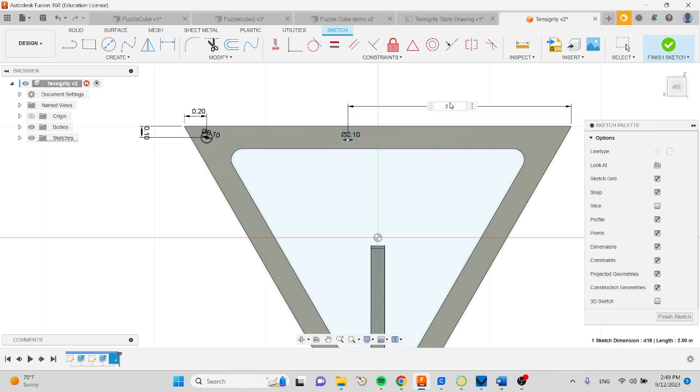Oh, that's definitely the wrong number. And then 0.1 down.